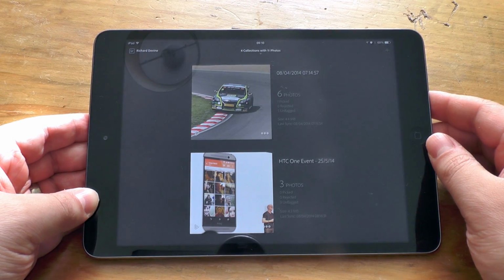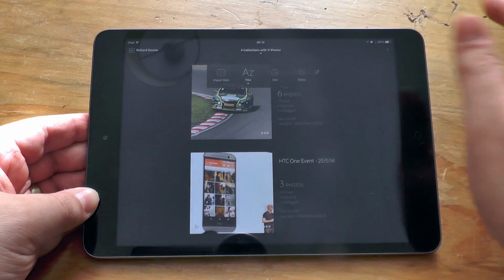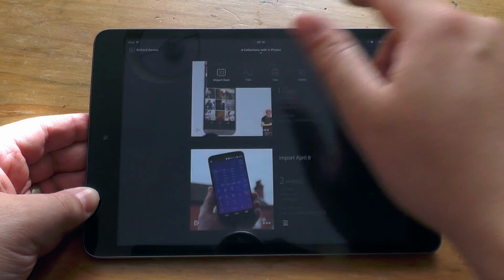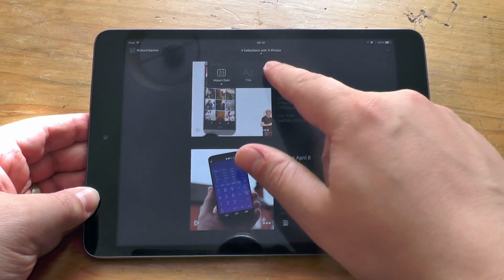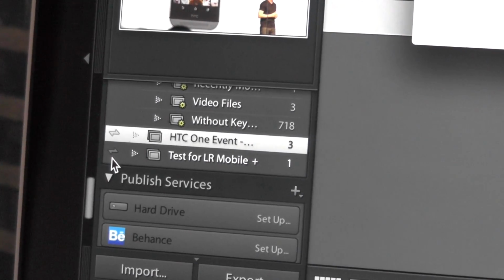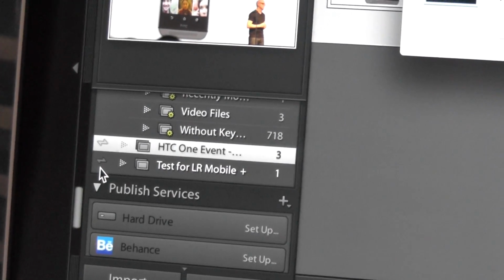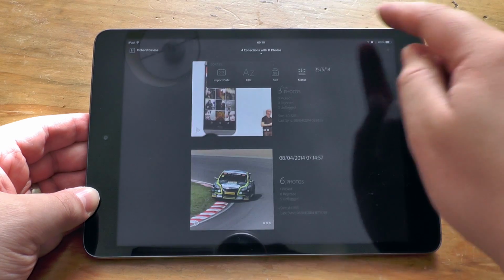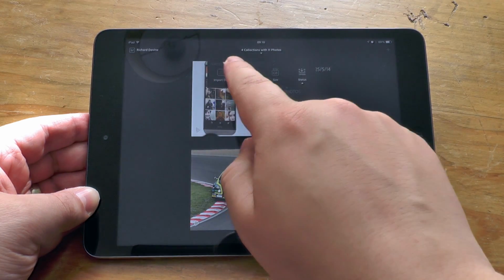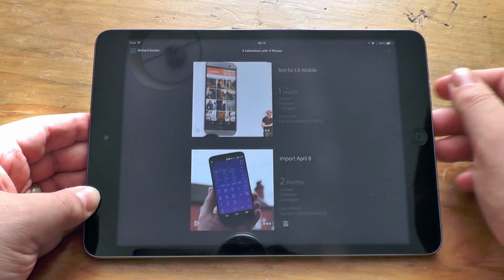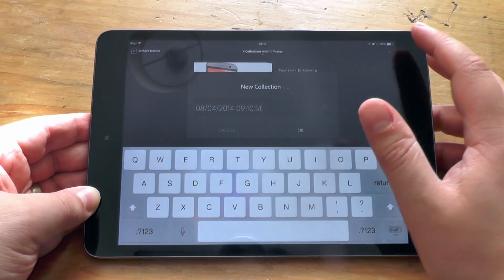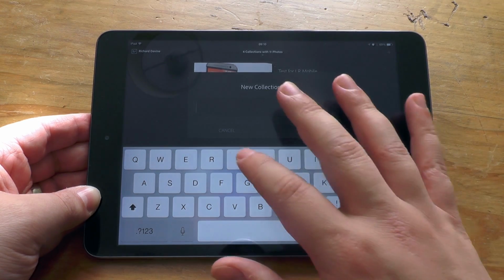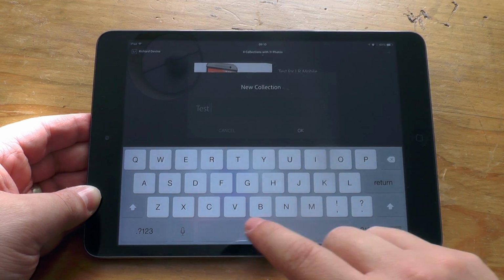I'm signed in to my Creative Cloud, so I can actually bring these over from Lightroom on my Mac, which is a really handy thing to do. You need to be using the newest version of Lightroom from Adobe, which is 5.4, but you'll see this little button here on the left-hand side of your collections on the desktop. If you've got the compatible version, checking those gets them synced over so they magically appear on your iPad, if you like.